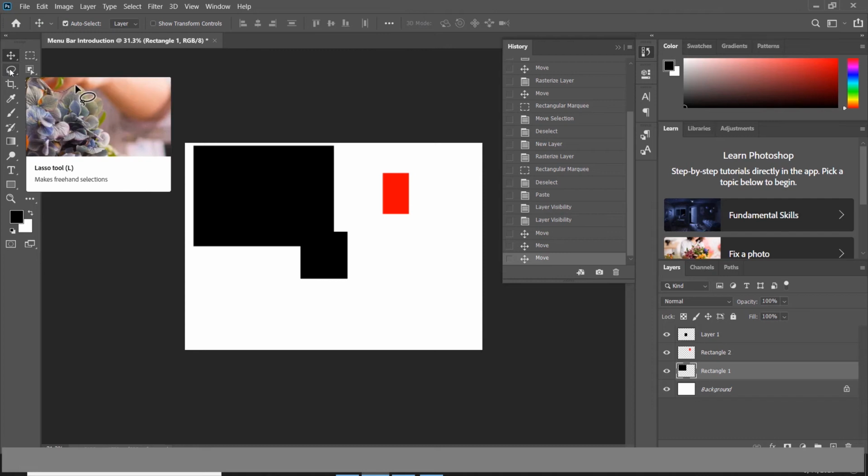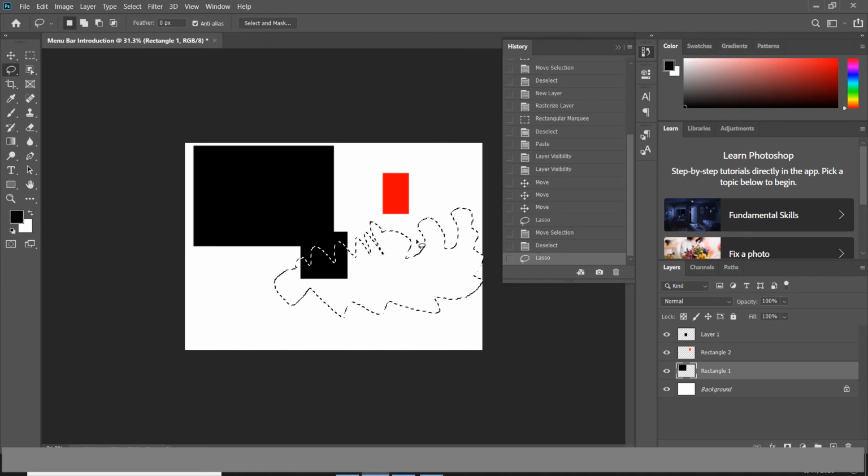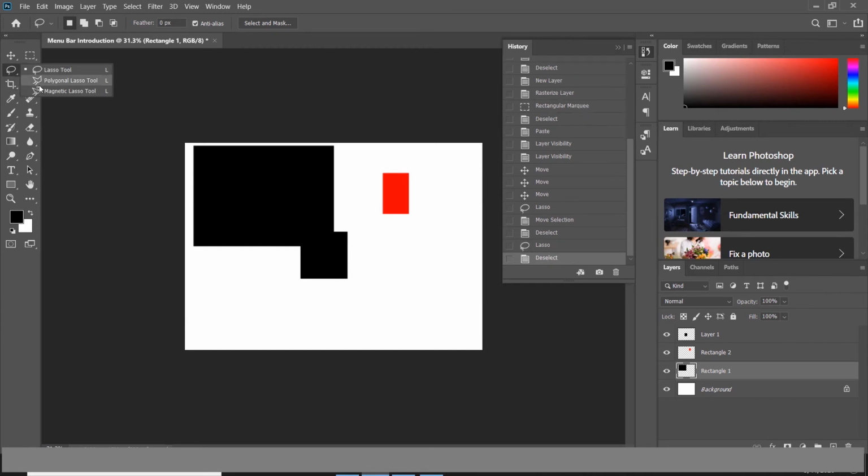So this guy is the lasso tool. It's also used for selection. You can just click around the area you want, let me just select, Ctrl D. This is more or less like a free transform tool in selection, and you just join it, and the area you selected is there, Ctrl D. We have other tools like polygon lasso, magnetic lasso.